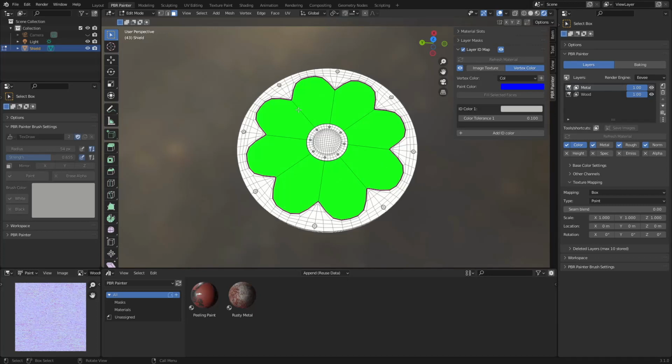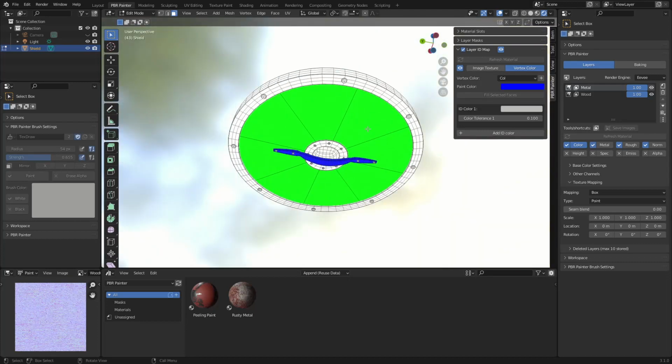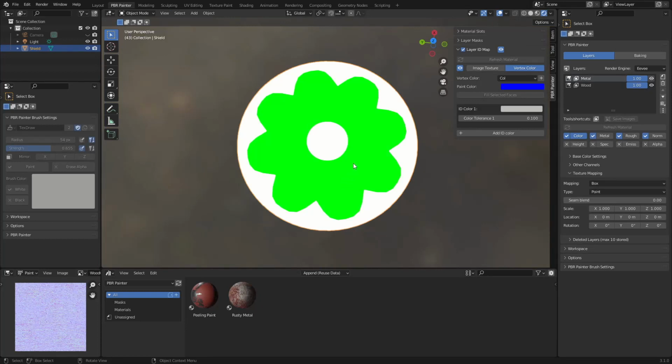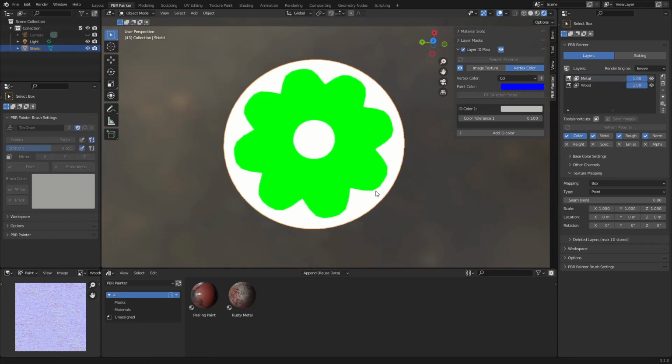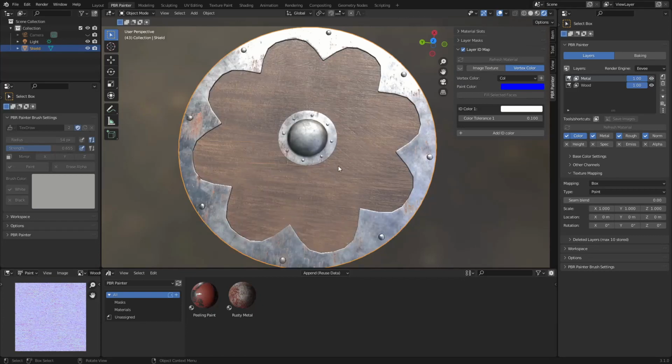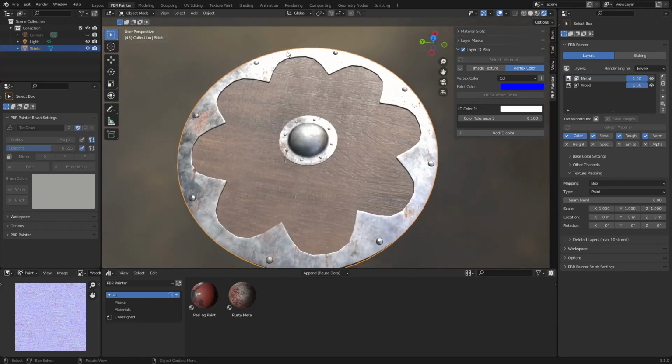Okay, so now that I've made my ID map, that will be then saved, and I can use that in every layer from now on. So I'm going to press tab to go out of edit mode. Next thing I need to do is tell this particular layer which part of the model to be applied to. And you do that by selecting the ID color. So you click this little color here, click the eyedropper, and then just select the part of the model that you want that layer to apply to. So in this case, I want it to apply to this white metal. So when I turn that preview off, what happens is it now applies the metal just to those parts of the model.